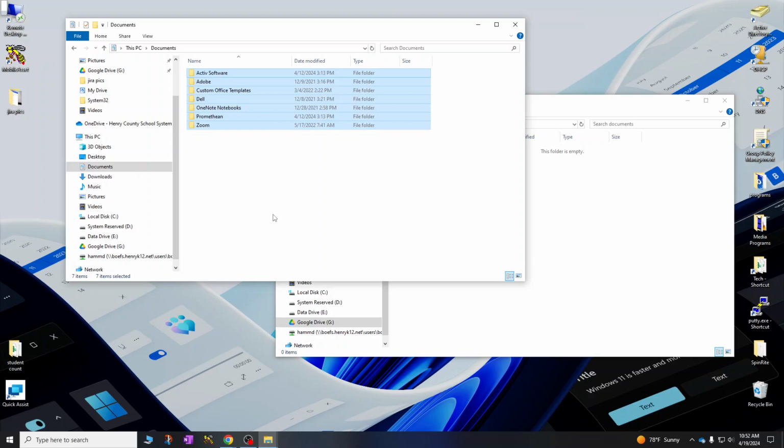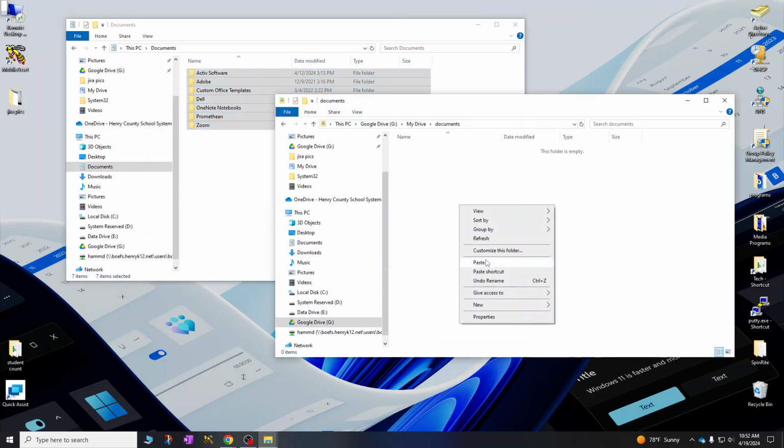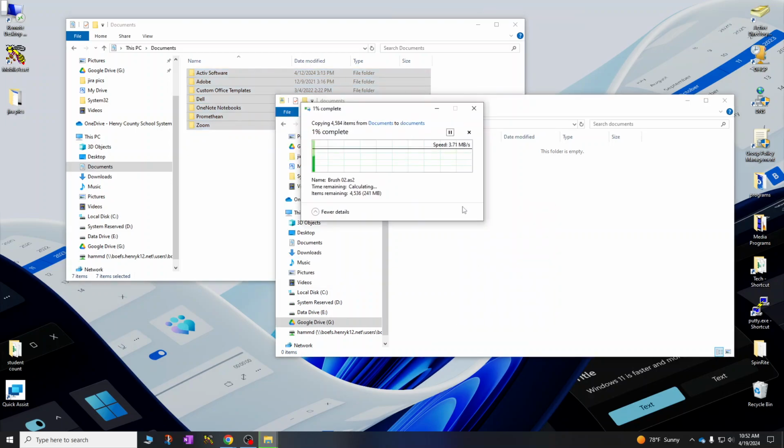You literally can just grab everything that's in your Documents folder. I would advise going through documents, pictures, videos, whatever it is, and cleaning everything up because there is a limited amount of space, and we'll share that with you in an email later. But once these are highlighted, it's as easy as copy and pasting like you would anything else on your computer. You can just copy. I'm going to paste into my Google Drive.